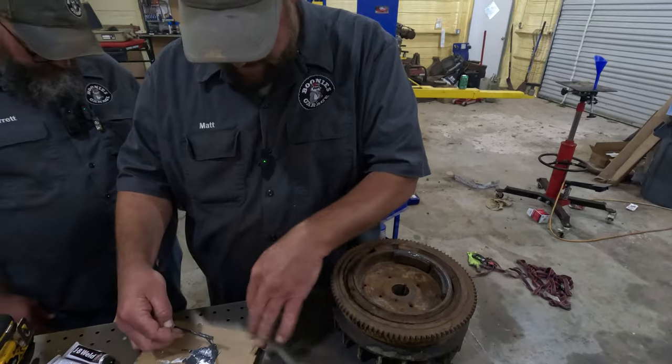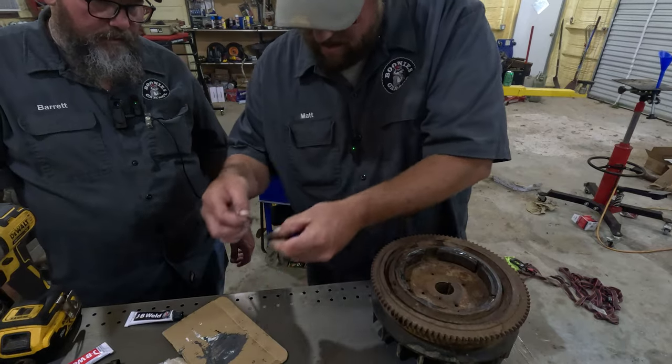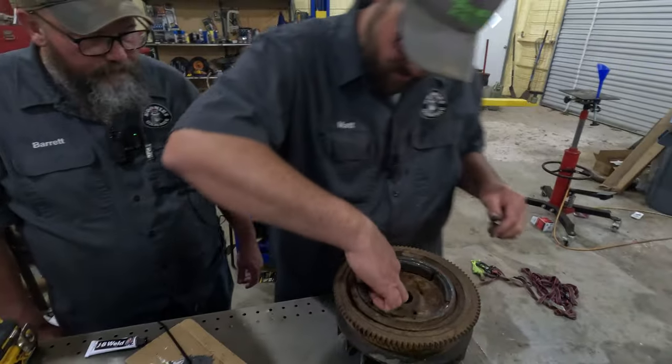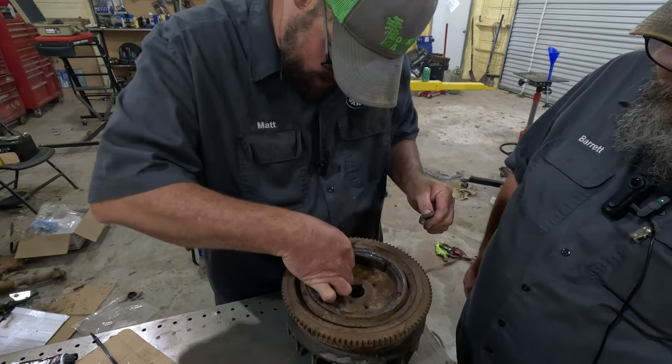I may have to mix up a little bit more. JB Weld. Can you mix me a little more, Barrett? Oh, no. You screwed up. You ain't got no way to clamp that little piece. Well, we can do this, though. Watch. You want to rearrange them? Yep, you can slide them over like this.